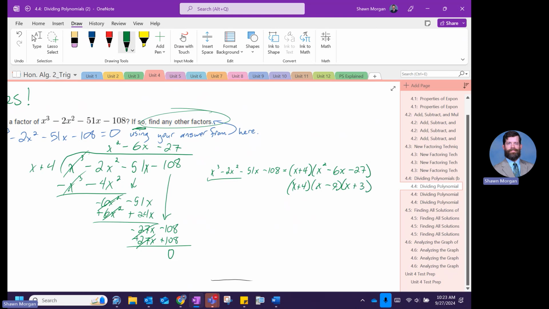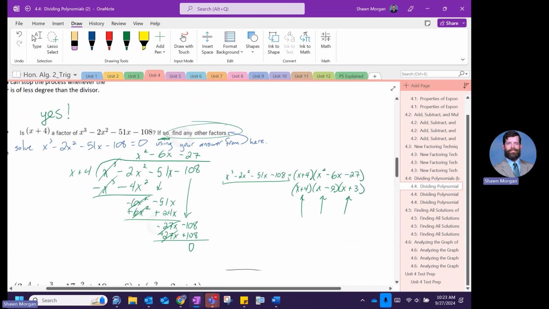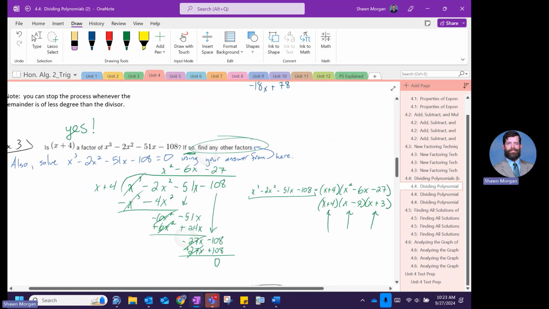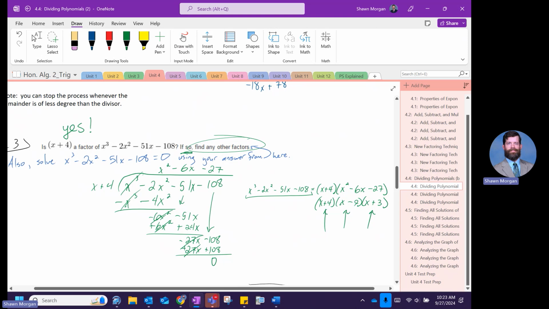We took a degree 3 polynomial and we wrote it as a product of 1, 2, 3 linear factors. That is very correct. Slow up. So let's just make sure we heard what Mitch said. So in blue here, we've got this cubic equation, which before today you would not have been able to solve.